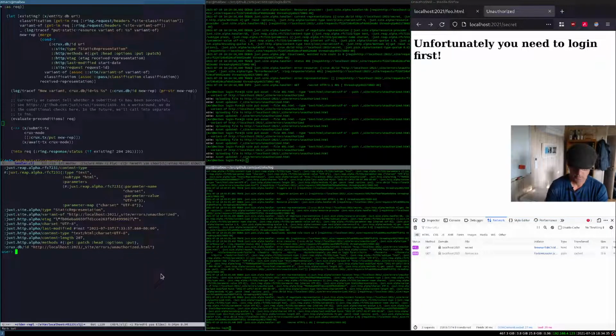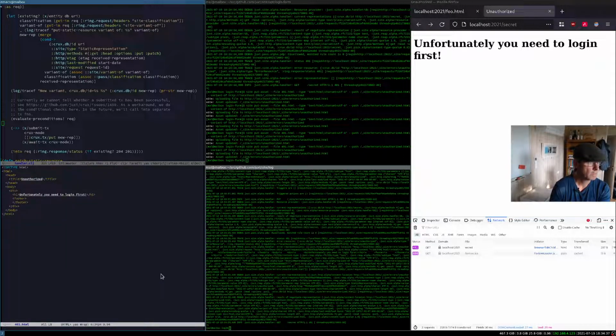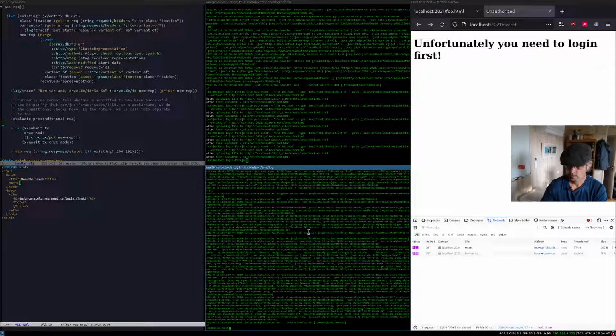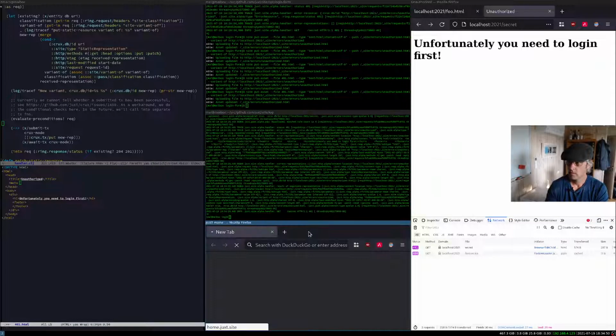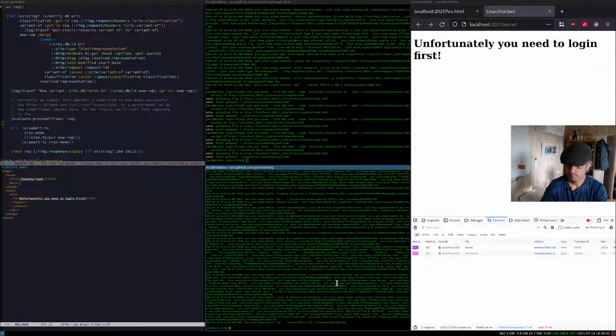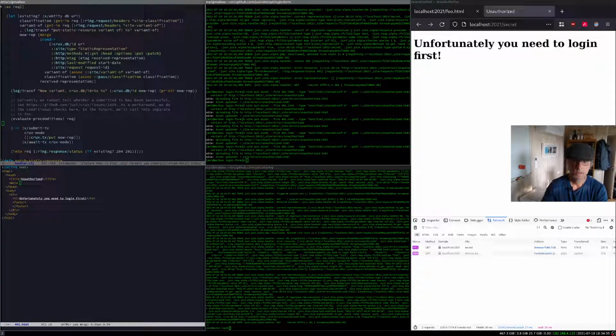Okay, now we can say that we need to log in. And this is where we would do a little href, a little kind of meta redirect, which I will, actually, I have one. I don't have one already.